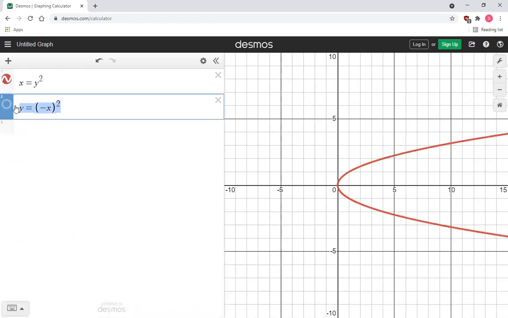So now we see that I have x equal to y squared, and we can just visually look at that and go, gee, that looks like that's symmetric with respect to the x-axis. But to verify that, we plug in the negative value for y. So I'm going to make this x, and I'm going to make this negative y. And if that's the case, then when I do this, it looks the same. So we can see that x equal to y squared is symmetric with respect to the x-axis. It reflects over the x-axis.